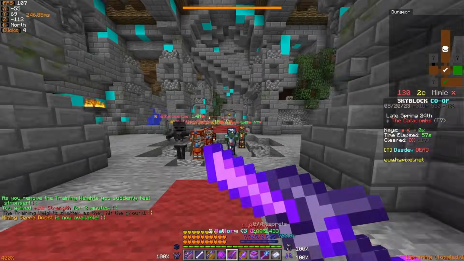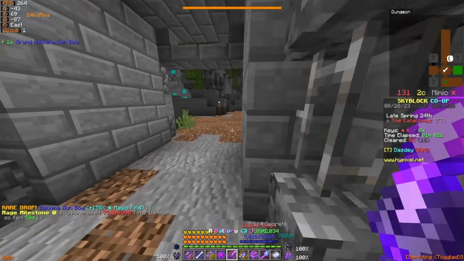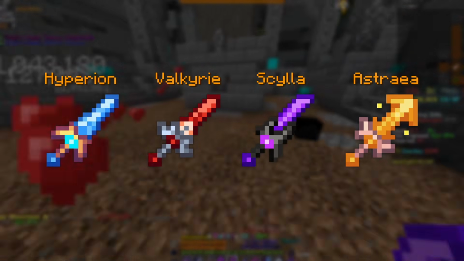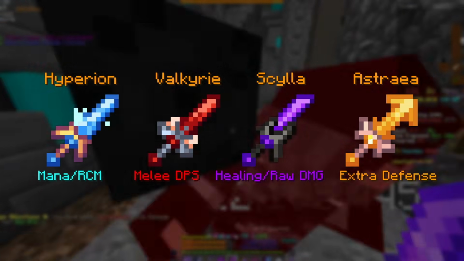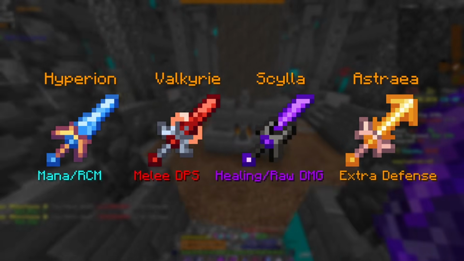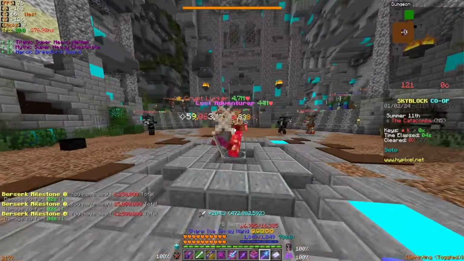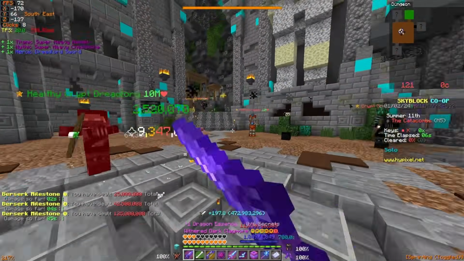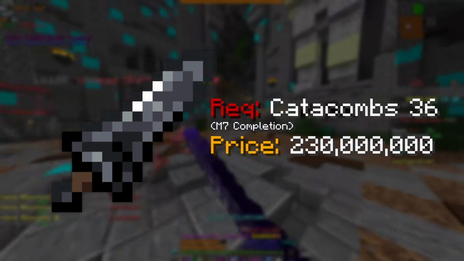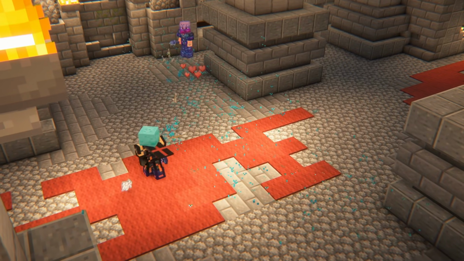The Necron's Blade is easily the greatest utility item and right-click mage weapon in this game, and it has 4 notable variants being the Hyperion, Valkyrie, Scylla, and Estrella. The variant you choose will be based on your needs and what you personally prefer, though most endgame players will argue that the Hyperion and the Estrella are the 2 best ones for endgame content. As for the Dark Claymore, this is the strongest melee weapon by far, and it completely outperforms the Giant Sword by a mile, but it's also very tricky to obtain, and this is the final upgrade you'll go for down this route.